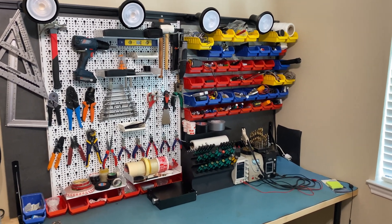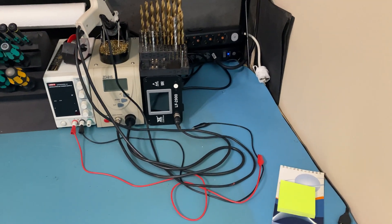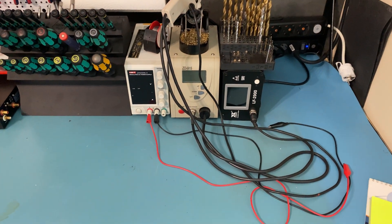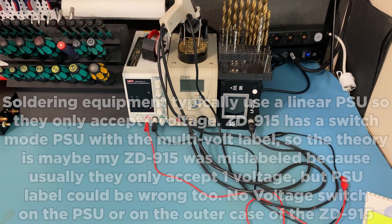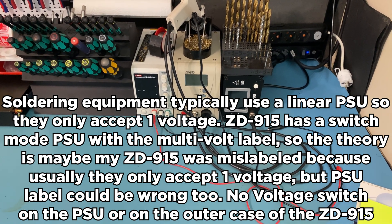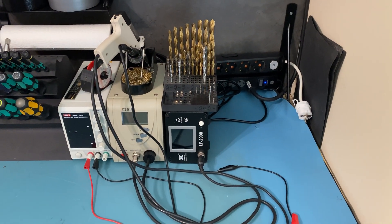A few more days passed and I've made decent progress. This part of the workshop is almost complete. I still need a transformer to go here — I already ordered one from Amazon. That transformer will power my Hakko FX-2900 soldering station and possibly my ZD-915 desoldering station as well. The ZD-915 label says 220 volts only, but the power supply inside says it supports 110 and 220, so it probably works on 110. I ordered the 500-watt toroidal version.